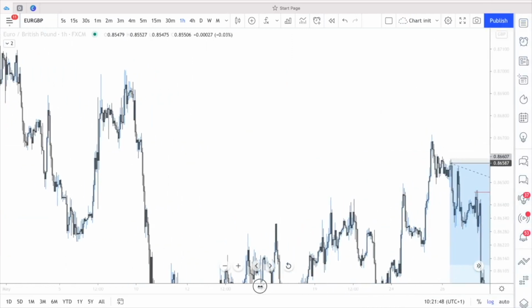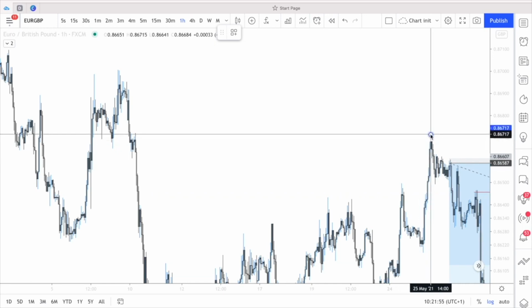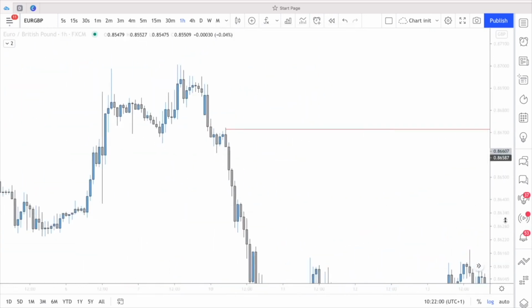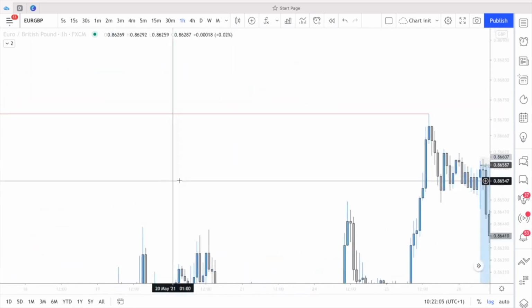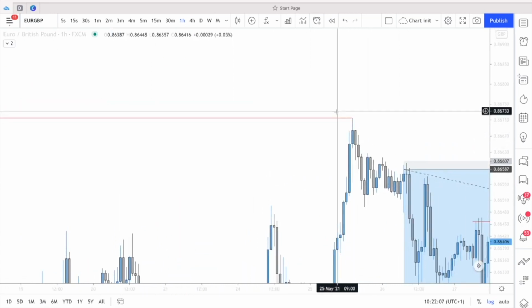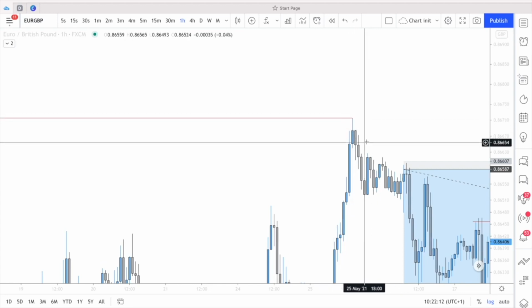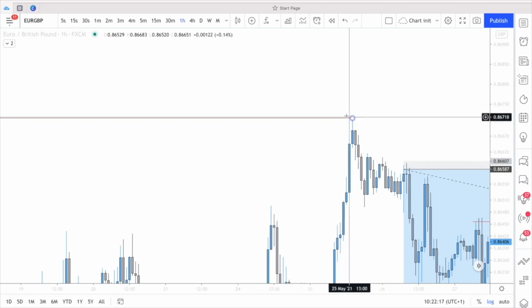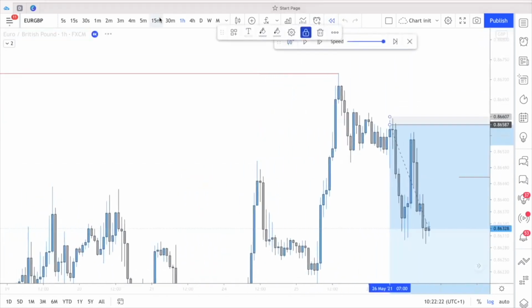So what we can see is, let's follow this reaction. So this wick, there we go, has mitigated something here. Now let's see what is mitigated. So it's mitigated the liquidity wick that caused that whole impulsive move down. So does this mitigation make sense? Yes, it does, which means that we can actually start looking for trades because we know that mitigation now makes sense and it's valid to start looking for trades, okay? So in this point, let me go to the 15-minute time frame.